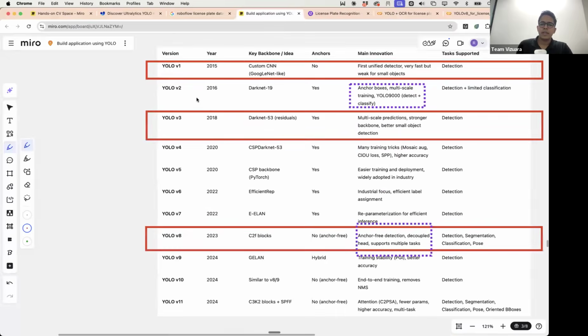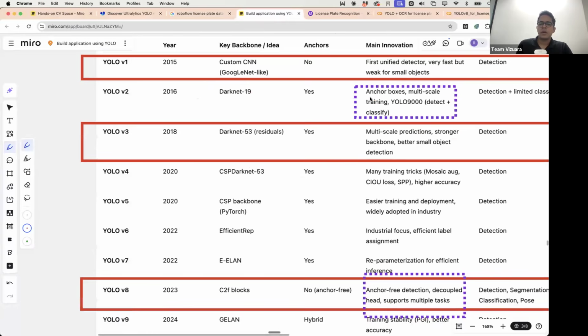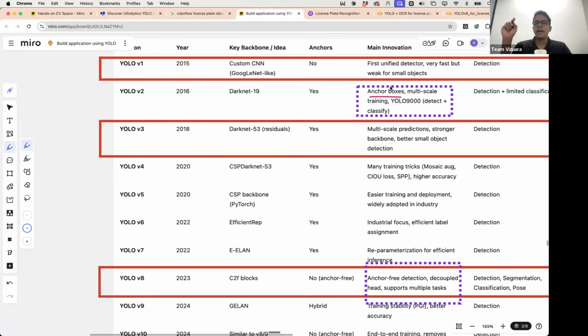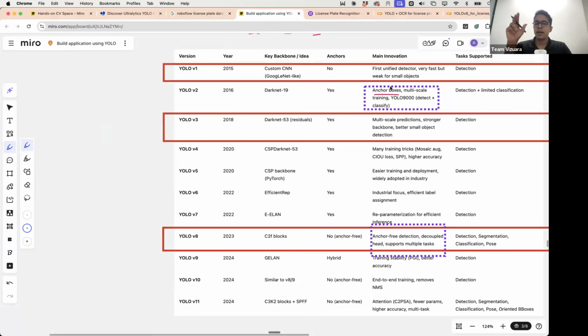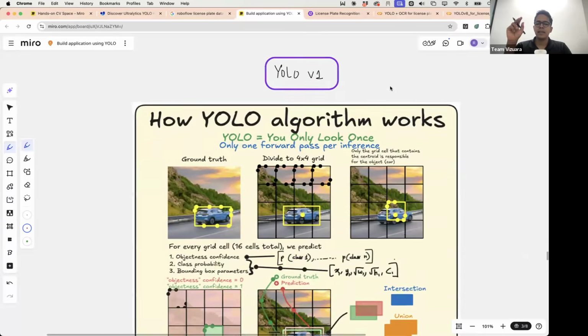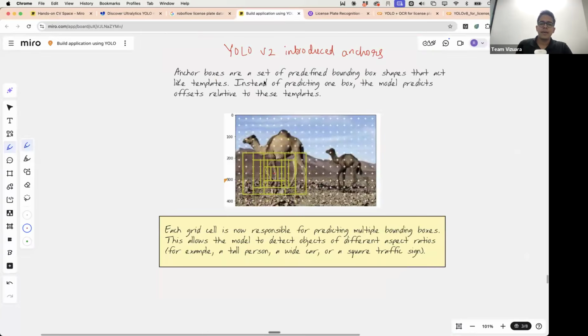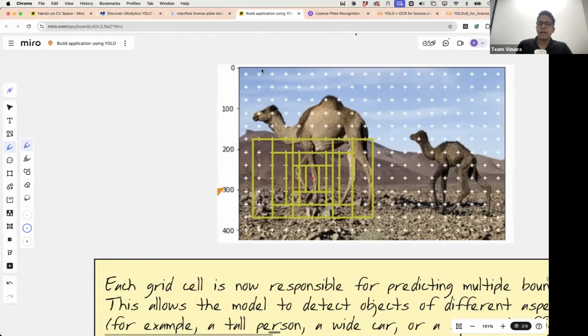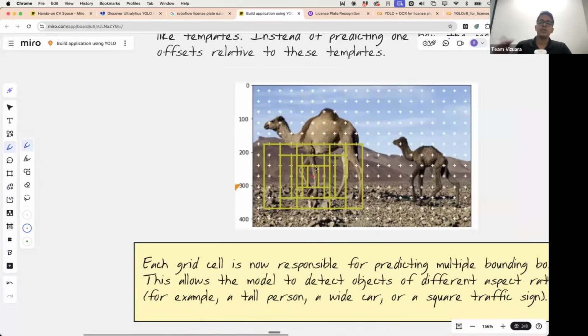By the time YOLO V2 was introduced, there was a concept called anchor boxes. If you have attended my RCNN lectures, you might remember anchor boxes. So the anchor boxes idea was something like this. You predefine a set of anchor points, and for each point, you define a set of boxes of different aspect ratios. So here in this example, there are 9 different boxes, 9 different rectangles for each anchor point. What this will do is, it will prevent the issue of aspect ratio problems in YOLO version 1. So in YOLO version 1, if there were weird aspect ratios of objects, it was causing issues. Long aspect ratios were causing issues.